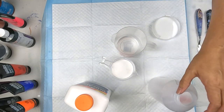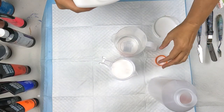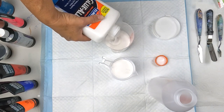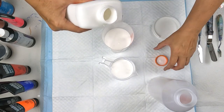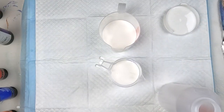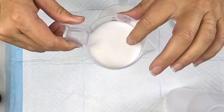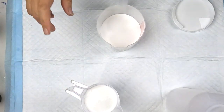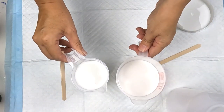I think I'll give it a good stir before I put it into the bottle. So 250 mils of this. So I'm just doing one to one. Actually, while I have these separate, I'm curious to know their individual consistencies, which one's thicker.